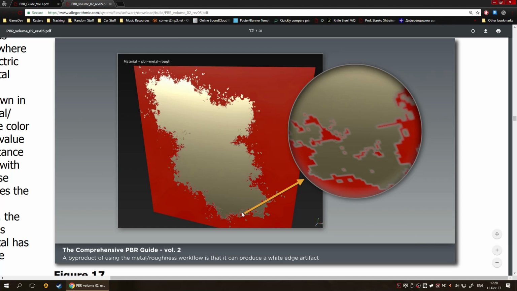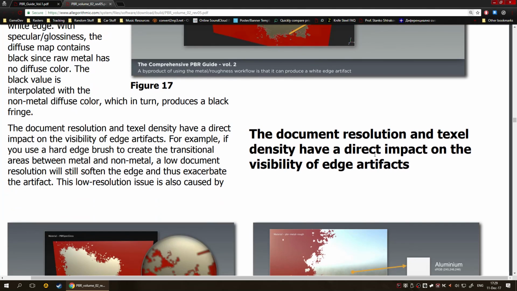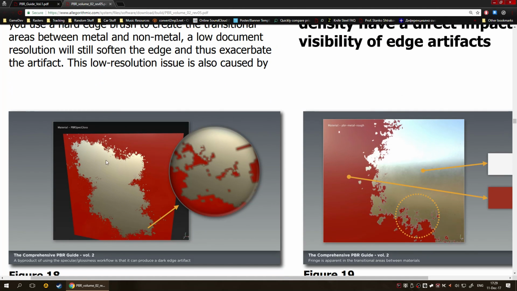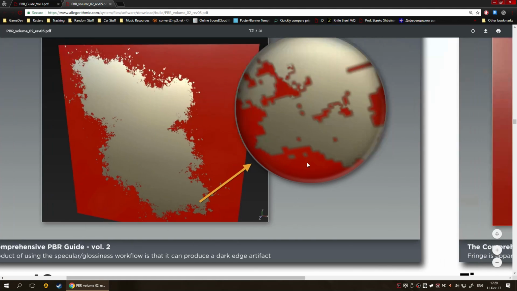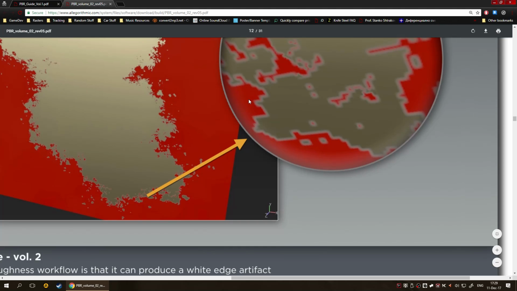It depends, of course, how close something is to your player. It's very unlikely that a player will be zooming in so close to see these artifacts, but they will be much more pronounced if you have a lower resolution as well. If you've got something like 512 by 512 and a very badly made UV, this will be obvious. As you can see over here, that's exactly what it says. By the way, this is the inverse problem with the specular glossiness workflow. Of course, it's not as apparent because it's black and harder to see, since it merges better with the color over here. It's not as pronounced versus the white over here. As you can see, it's much more pronounced since it's white.